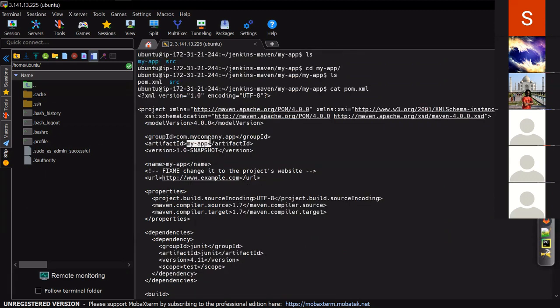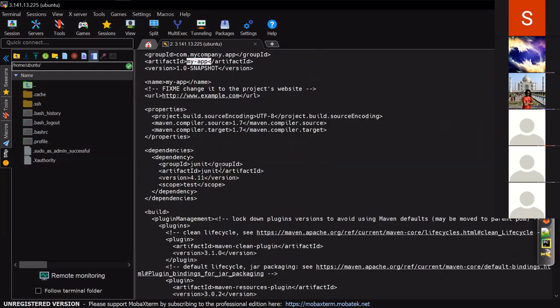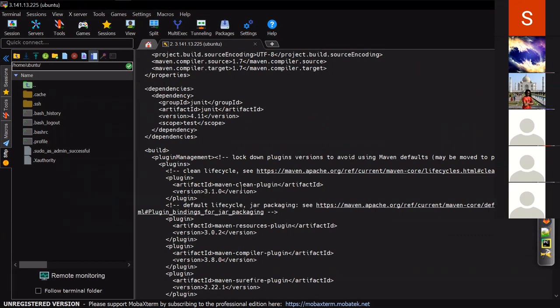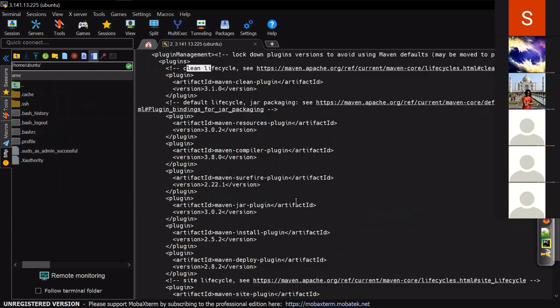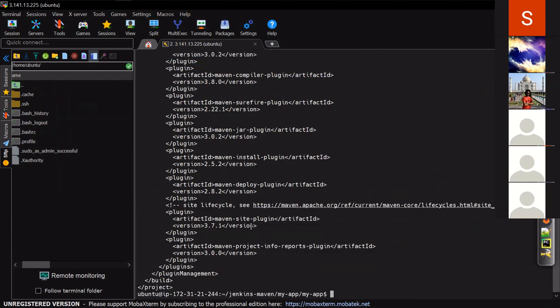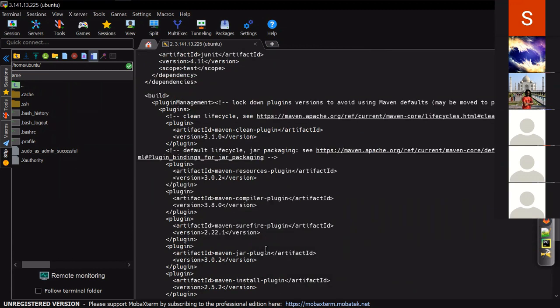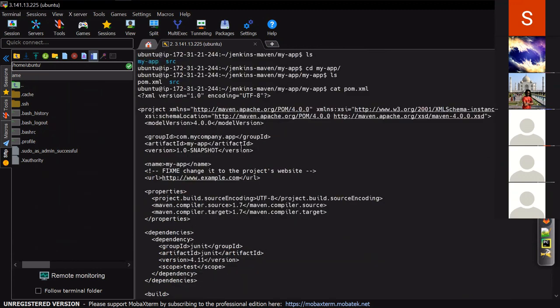The same artifactId, my-app. Clean, the clean stage. Here are all the basic plugins. Okay. Fine.